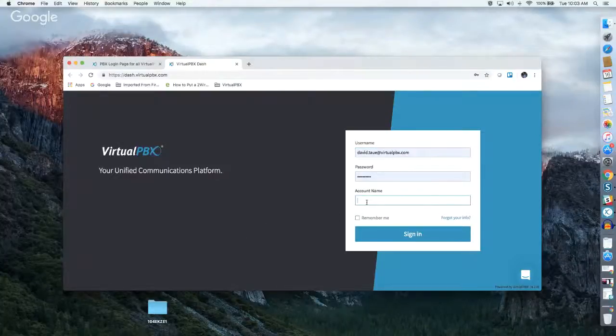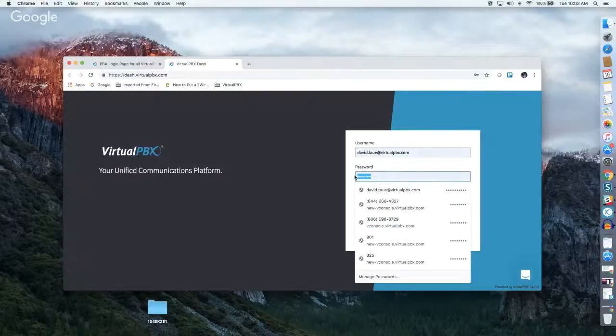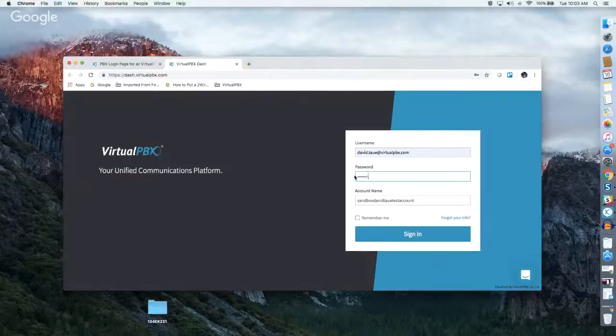Your password will be created for you when you sign up. And then your account name is usually going to be your company name. Actually, let me change my password because I know it's different. If you ever forget your information, you get the forgot your info link here. But otherwise, you go ahead and click on sign in.